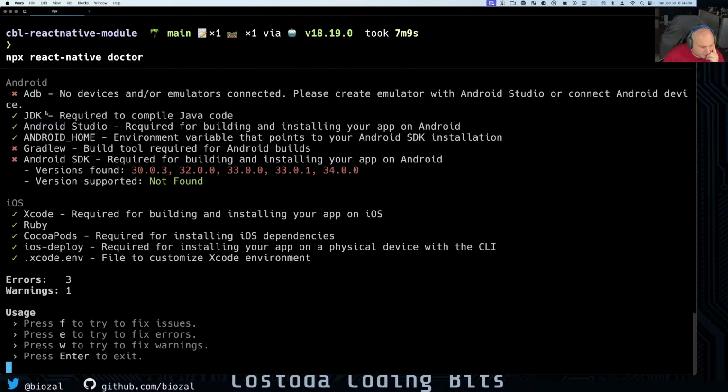Well, we're assassinating out. We got the JDK Android Studio Home. Still versions found. Required for building and installing your app on Android. Versions found 3034. What the hell version does that require? Do you have to go back to ridiculously old crap here in Android land?